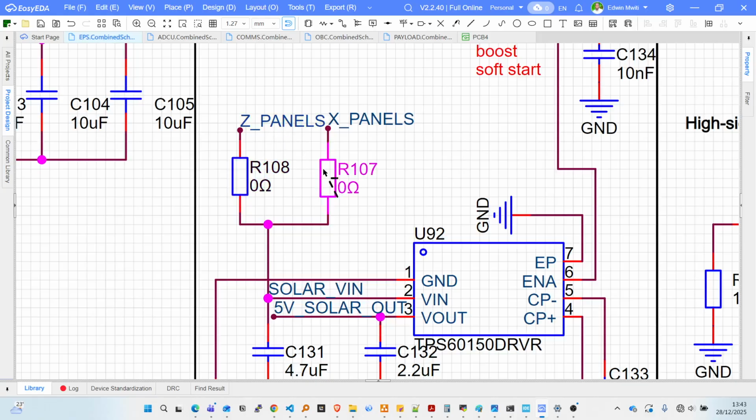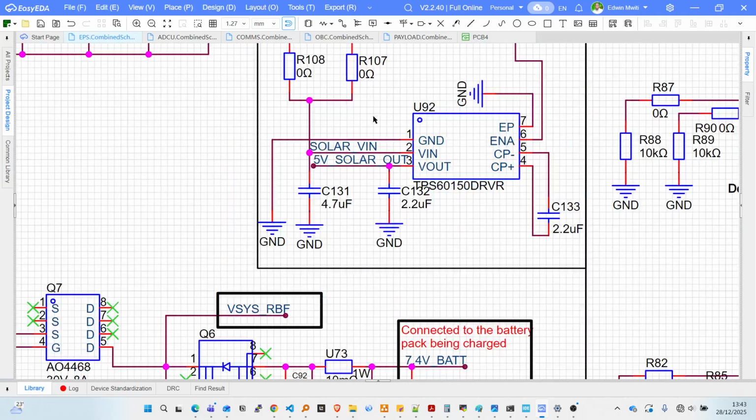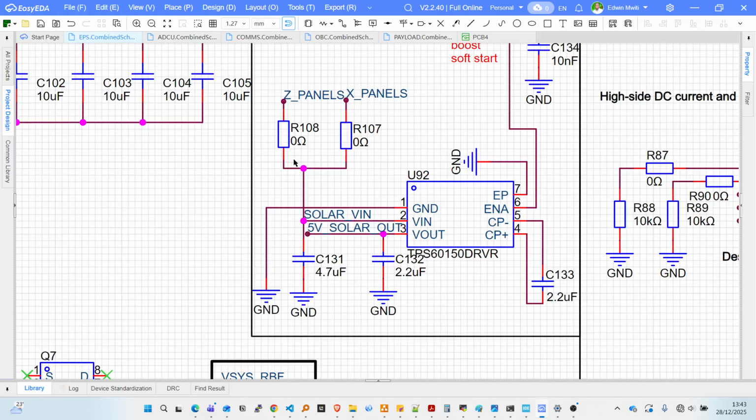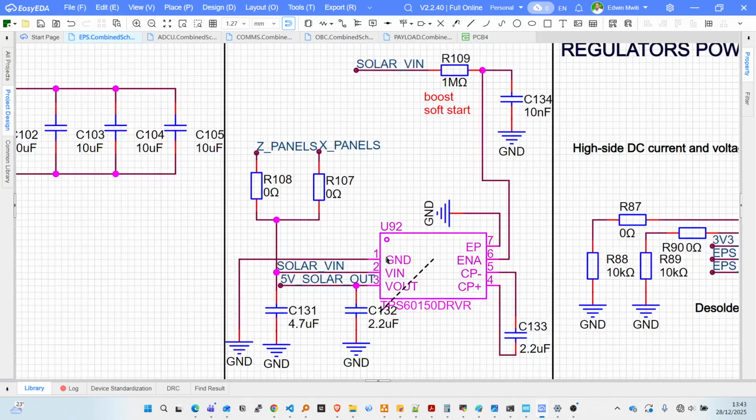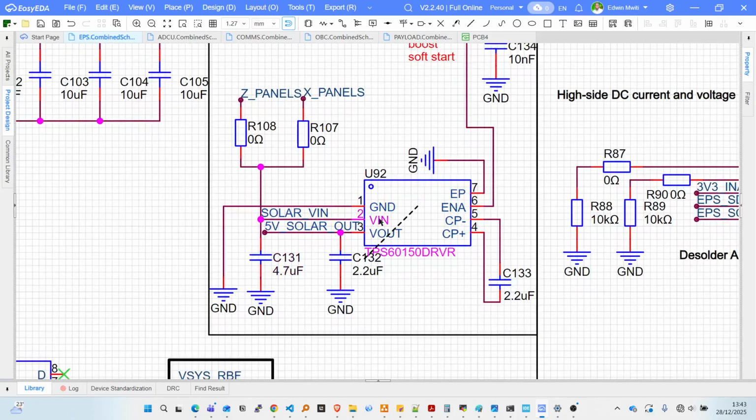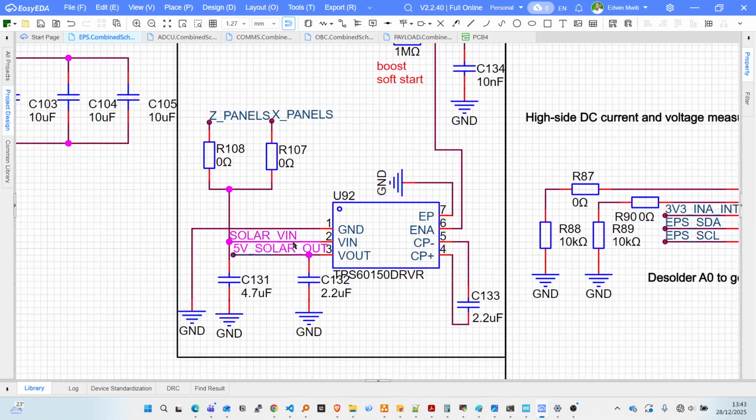So 0 ohm is just a way of shorting those two nets without introducing any voltage drops, right? So you take those two, you sum them up, you pass them into this TPS6150 solar boost converter. It is basically just a boost converter, but I've used it for the solar. It takes that, boosts it up to 5 volts, so it's a solid 5 volt output with accompanying accessory capacitors also.